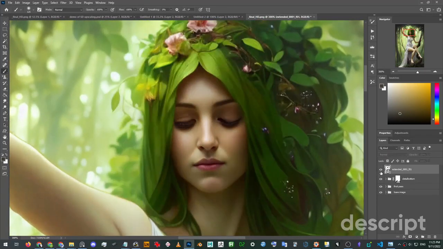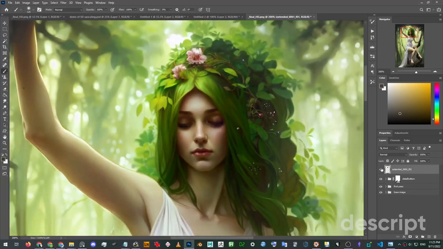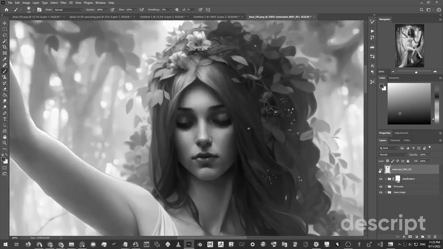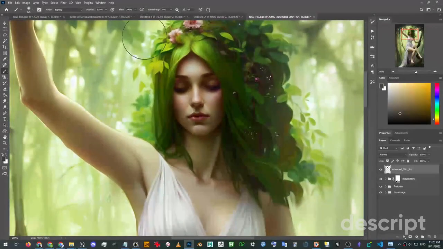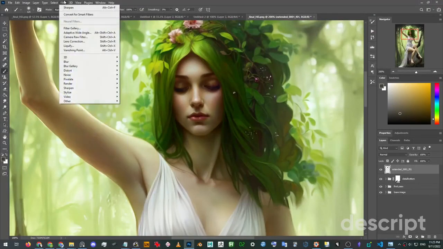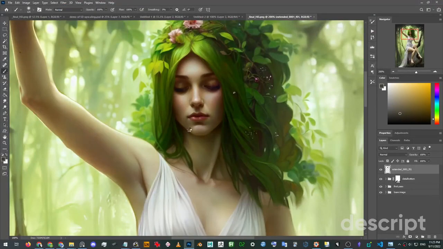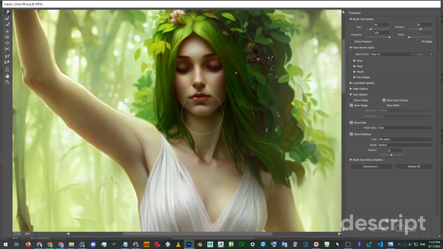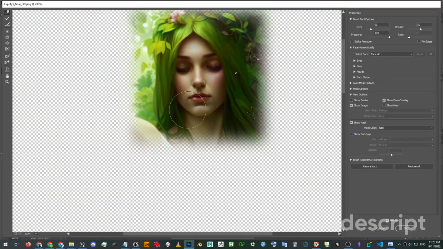Alright, let's toggle it on and off. Sometimes these faces are a little skewed, but I don't know, I kind of like it a little bit more. Okay, on Windows, if you press Control, Windows key and C, you can go from color to black and white mode. It's an interesting way to just see the values and how they're working. Yeah, I'm kind of liking this one. What you can also do to edit images is go to Filter, Liquify. And then I feel like this is a little skewed. Okay, turn off the backdrop if you want.